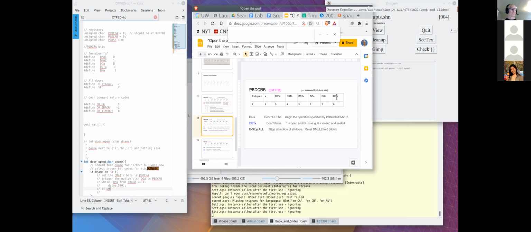So we're going to read this status bit here and make sure that the door is sealed at the end of the, actually, this is a door open. So we're going to make sure that it is not, okay. We're going to make sure it's 1. This is actually kind of incomplete because we don't have a status that says it's fully open.